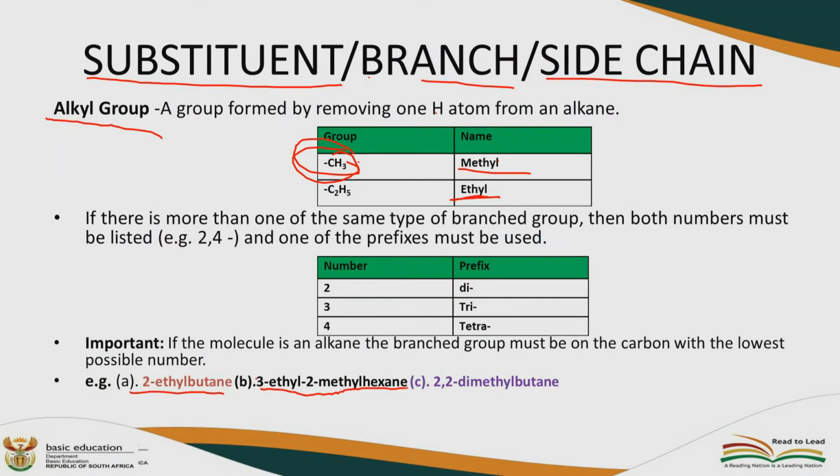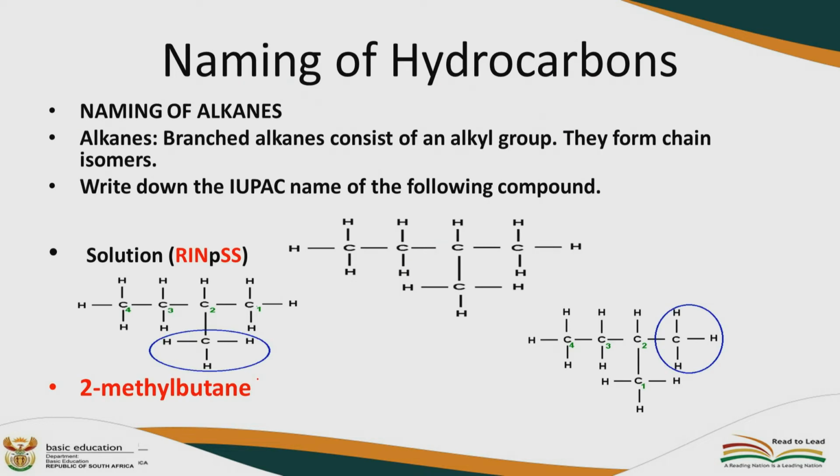So what is important here when I'm talking about the structure of 3-ethyl 2-methyl hexane is to say the ethyl and the methyl must be in alphabetical order, meaning that you can't write methyl before ethyl because E comes before M. That's why even if ethyl is in carbon number 3, you will start with it. So it's very much important when you are doing naming to understand that.